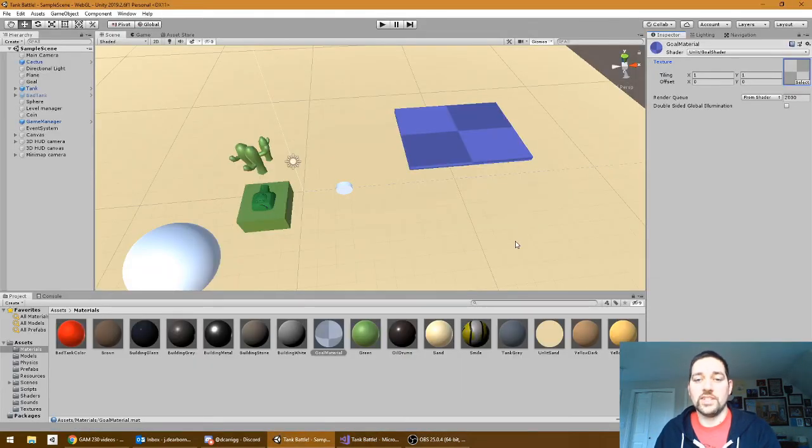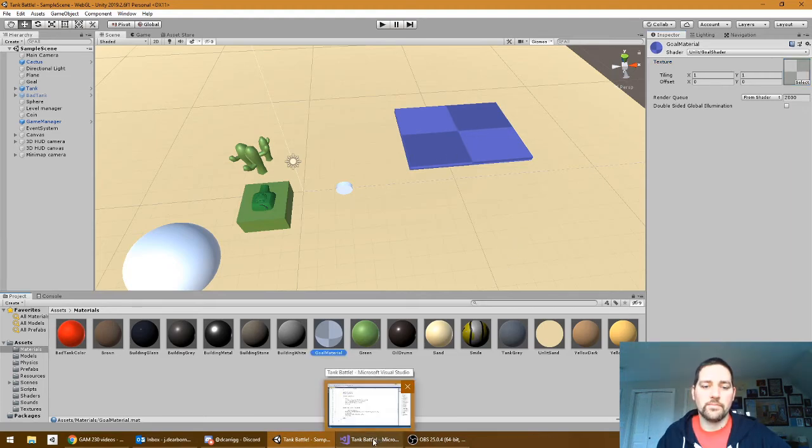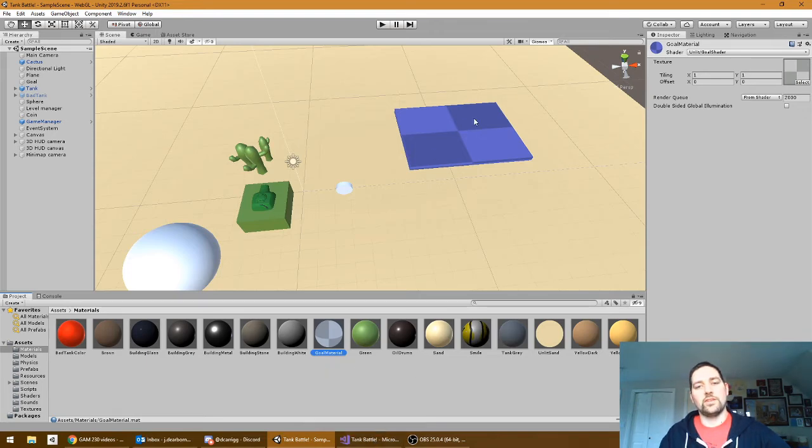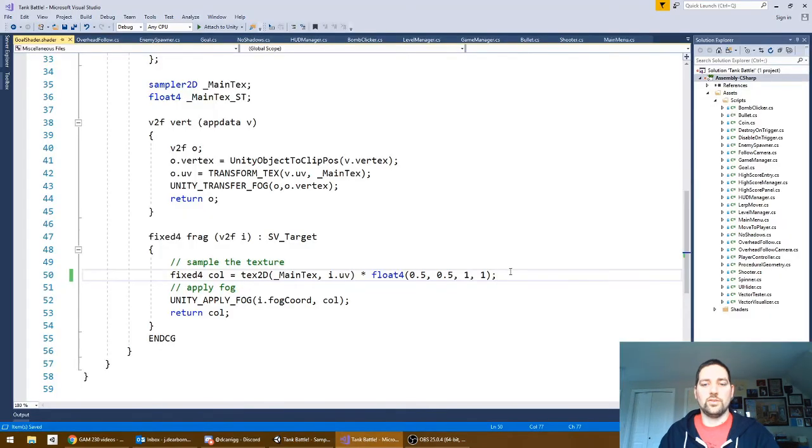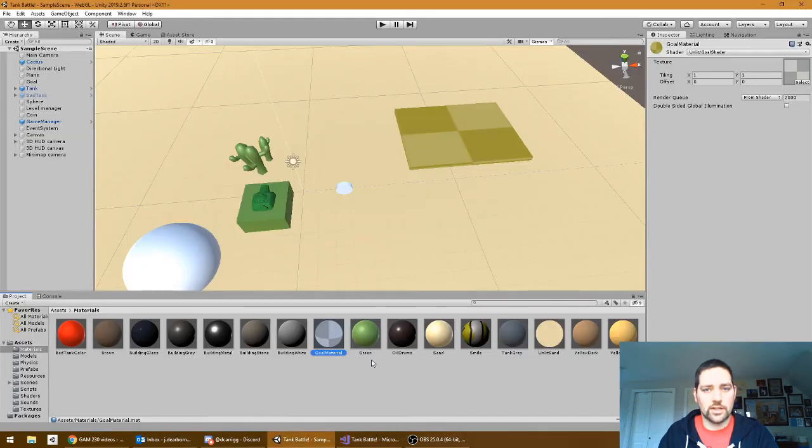Alright, so it tints it blue. I could make it a little more interesting. Let me think. I could try to make the darker part blue and the lighter part still whitish. So let me instead try to take away. I'm going to invert this whole color and see what that does.